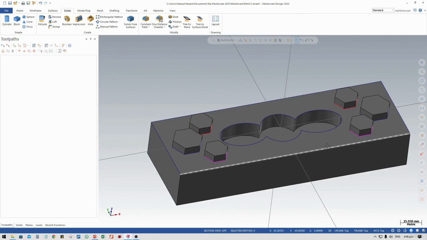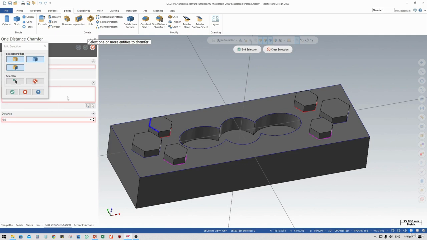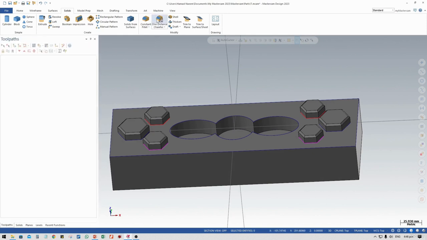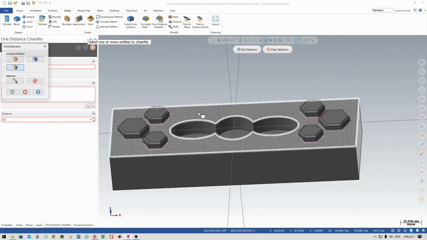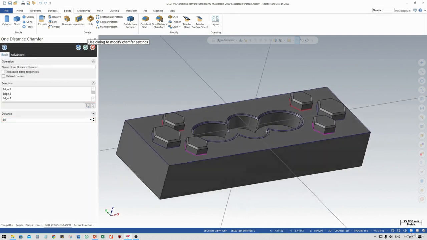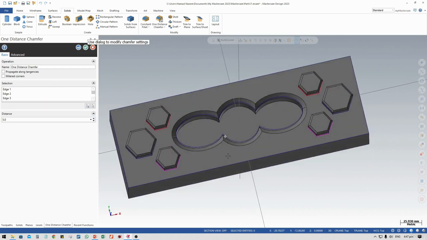So just create simple bodies here, and let me give some chamfers on all these. You can just select the faces, and select these faces. Here I will just select the face, and I gave the chamfer only 2 millimeter. How about this area? Let me select the corner edge. Just give the chamfer on this. Let me make it a little bit more, like 5 millimeter.